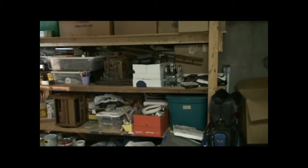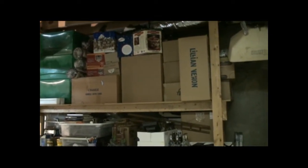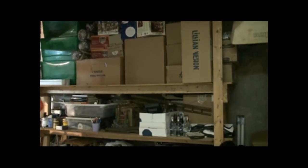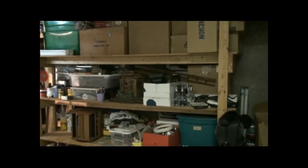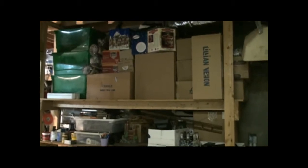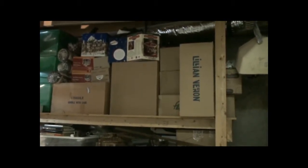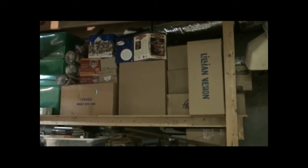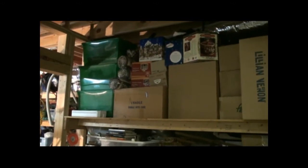Again, these are the custom built-in storage racks that go up into the rafters. This took about 3 hours to build with 2x4s and fairly heavy plywood, and holds about 1,000 pounds. So it gets everything stacked up against the wall, and we mark all of our boxes seasonally so that we can look on the outside of the box and see what's in it. Works quite well. And then we also have some Tupperware containers we can put up there.